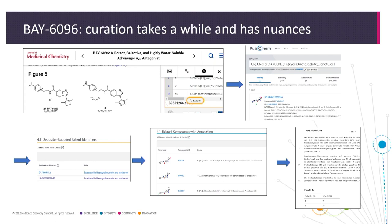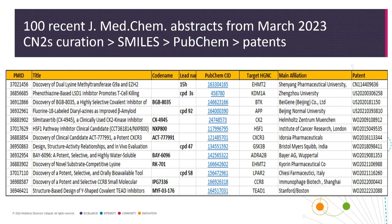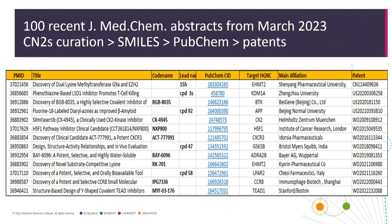In this case, you can just pop the SMILES straight into PubChem — it'll have three hits: the parent plus those two salts. The nice thing about PubChem is that many of these published lead compounds have already been extracted from patents, so they'll be in there and you can map straight through to the patent. I've curated about 100 most recent J.MedChems and you can extract codenames and compound names, map straight into PubMed, and get genome, patent, and other data — very useful.